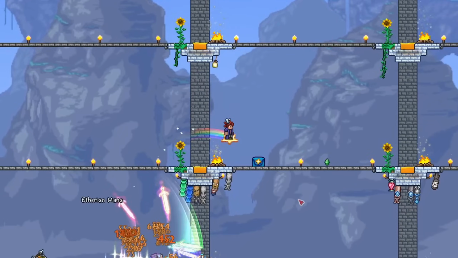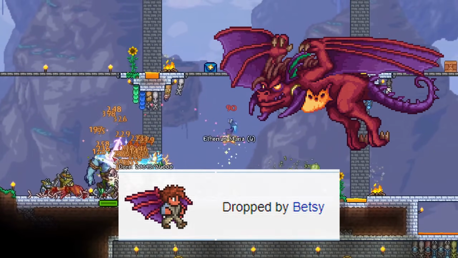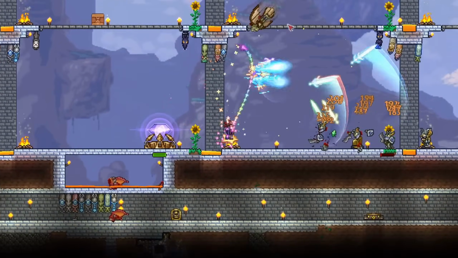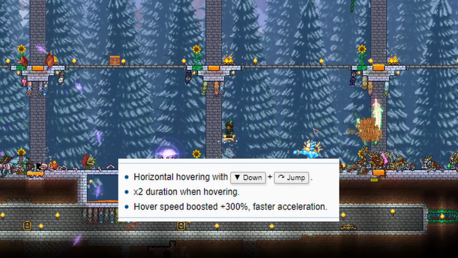The last wing of tier 5 are Betsy's wings. Betsy is the final boss of the Old One's army, an event that I'm really not too fond of. However, if you do manage to defeat her, you might get Betsy's wings at a 25% chance. These wings excel in horizontal movement.